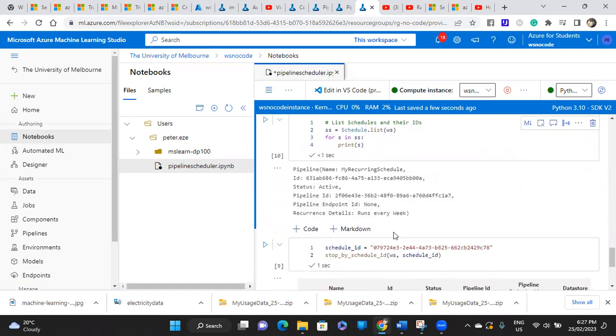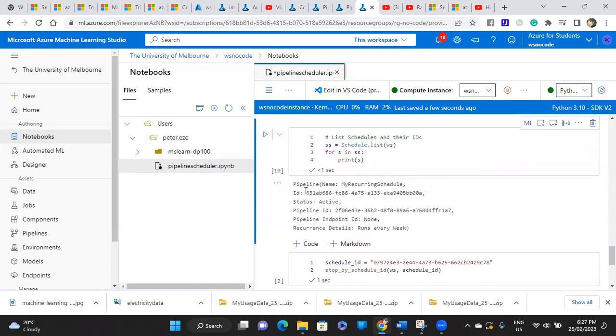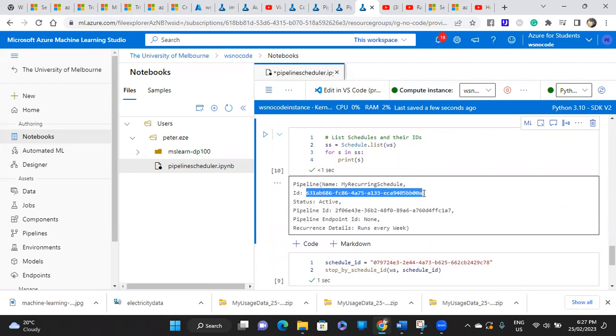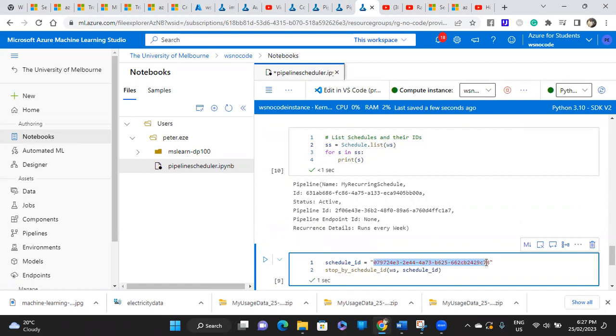Yeah. So we can see that they are reducing. If you want to delete more, you simply copy the ID and replace it with this. You know that you can do this iteratively by using a loop. However, I decided to do it this way just to show us exactly how the deletion of scheduled pipelines works.